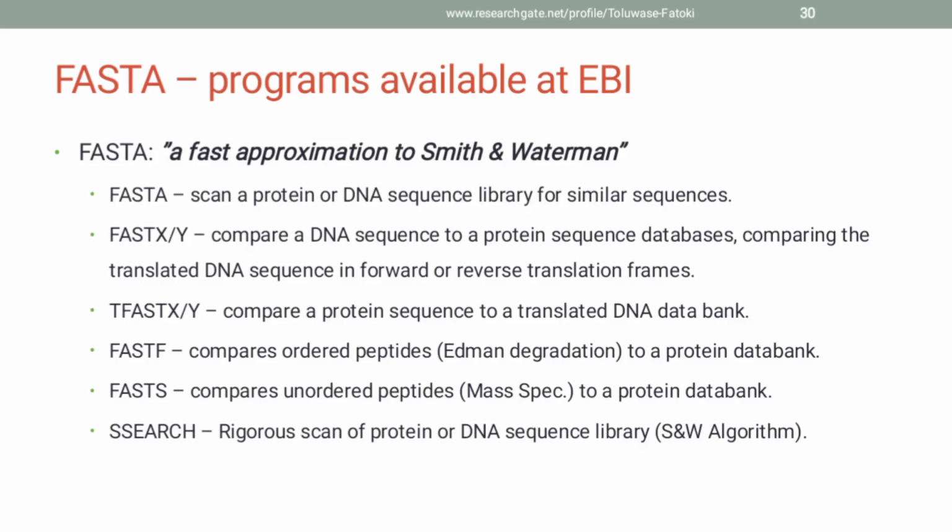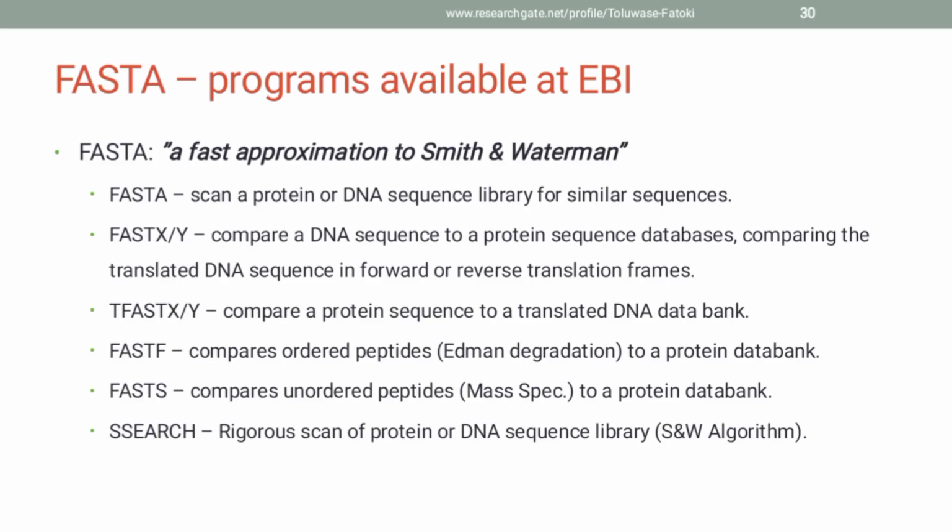Talking about FASTA now, which you can access on the EBI site, FASTA means a fast approximation to Smith-Waterman. What you can deduce from this is that this is a kind of local alignment, but it does the local alignment work in a faster way. So FASTA can scan protein and DNA sequence libraries for similar sequences. There are different variants of FASTA.